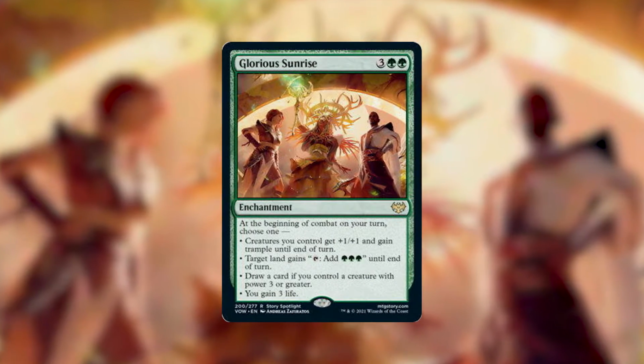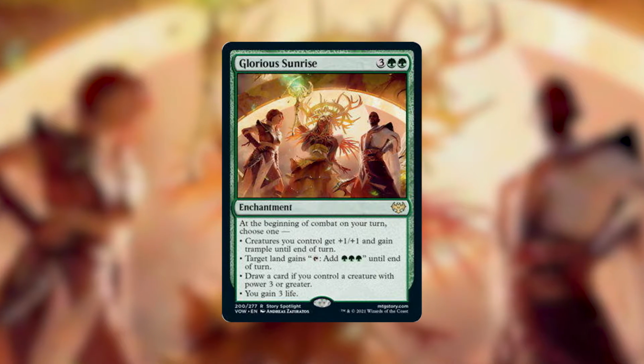At number 4, we have Gloria Sunrise. Now, if you played against this enchantment in Limited, you know how strong it is. It just gives so many options. It pressures, it gives card advantage. It does a lot. And I think whether you are an enchantment deck or creature deck, this card is good in either type of commander deck. I think even token decks will include this because of the +1/+1 and trample that it gives pre-combat.